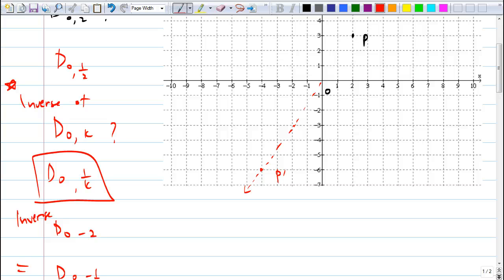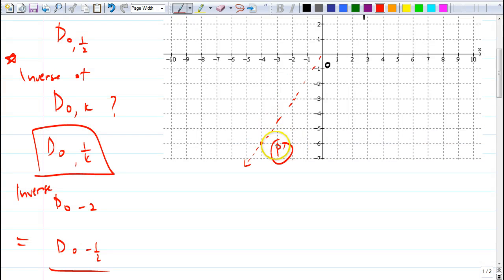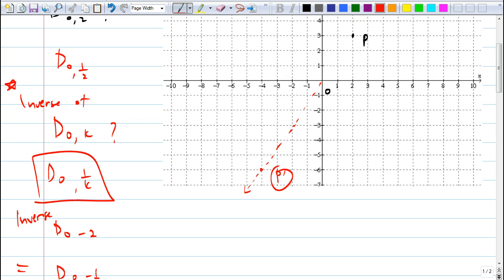How many people say no, it won't? Why not? Brandon, why wouldn't it take it? It's still on the opposite ray. Okay, so now be careful. That's why a lot of people get confused. We're now looking at P prime, right? OP prime. So what is the opposite ray of OP prime? It'll be in the first quadrant. It'll go this way. Does that make sense?